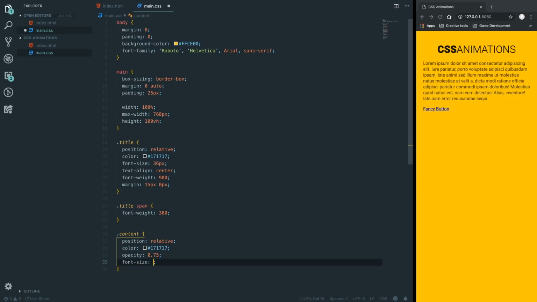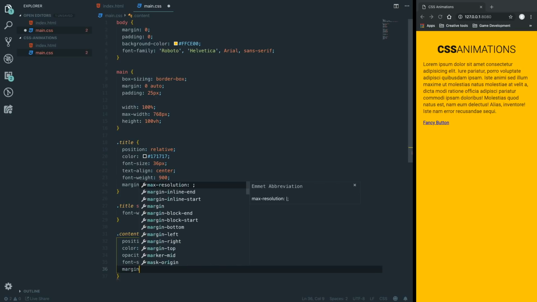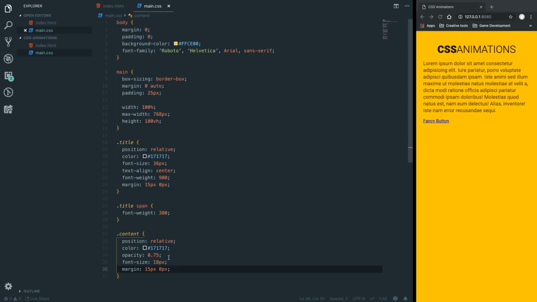Let's give it a font size, and we're going to say 18 pixels. Is that going to be too much? No, I think that looks nice. And then let's give this a margin of 15 pixels and 0 pixels, just so it sits a bit better. And that's good for content styling.